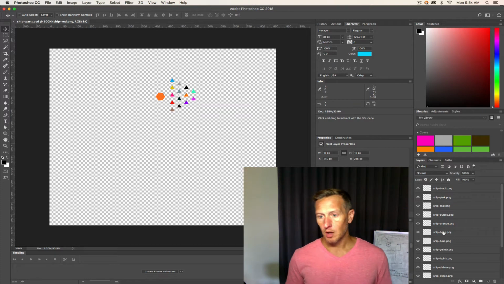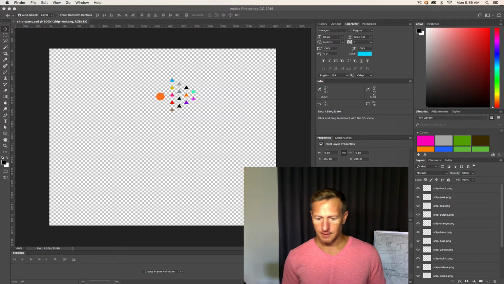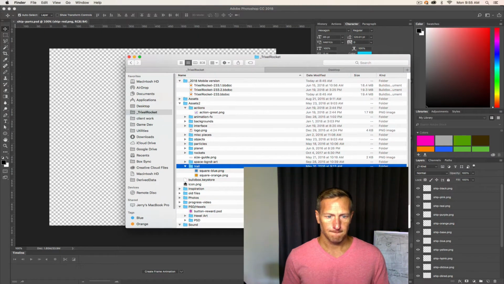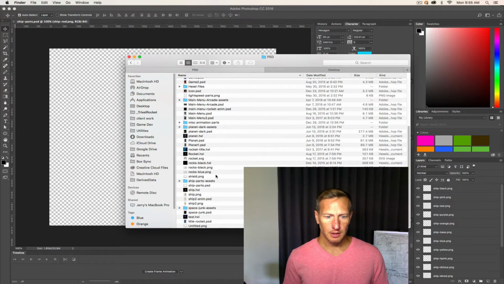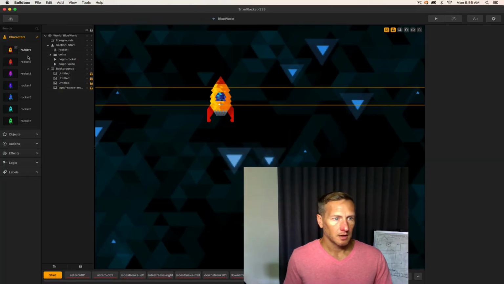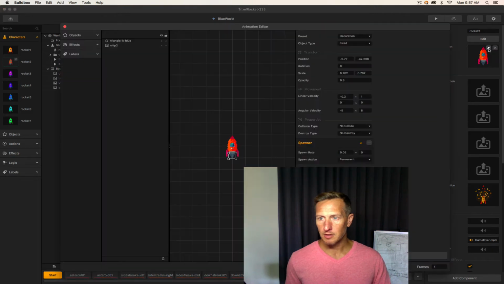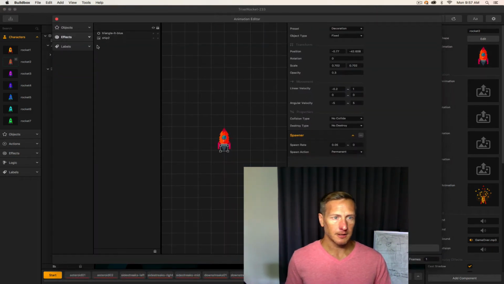And so whenever I change one of these layers, if I change the color, add something to it, draw something on it, whatever, it's going to re-output that .png. So I'm going to go to my files real quick, and in my Photoshop folder, it automatically creates a folder for my ship art assets. So it's created each of those layers as its own individual PNG file. And now I'm going to go into Buildbox, and I've created, just as a test for myself, this rocket that I originally created for the game, and then I have changed the color. I'm going to start replacing these with new little ships.